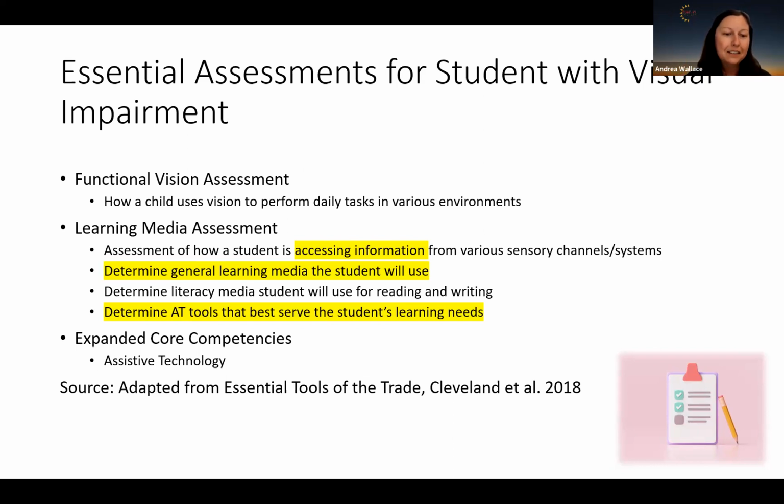So what technology is going to be able to help them access it, whether it's low or high tech? Then, of course, we have the expanded core competencies, or the expanded core curriculum, and assistive technology is a part of that. So that's also why it is an essential assessment for our students. And I took this from Essential Tools of the Trade, which is available through our loan library, but you can also have your district purchase it, or you can purchase it through Texas School for the Blind.